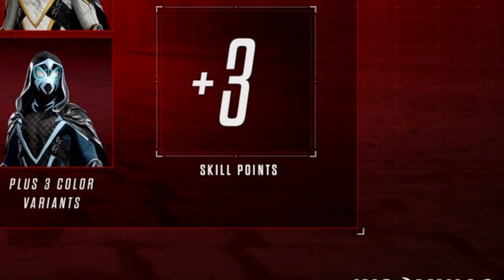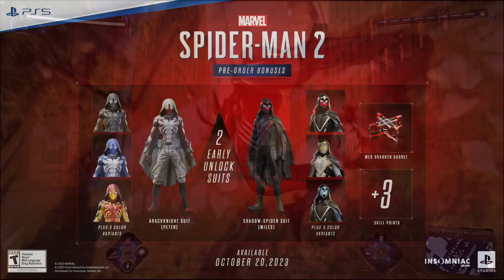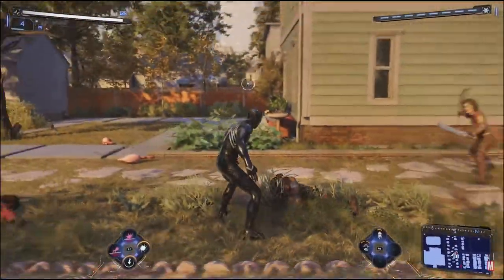Now you also get three skill points to start you off. Now let's be clear, this is three total, so it's not three for Pete and three for Miles. So choose wisely, because the number is odd. You also get this web grabber gadget, which is Wildfire. And remember, this is a pre-order of any edition. Now speaking of editions, let's get into the first one.